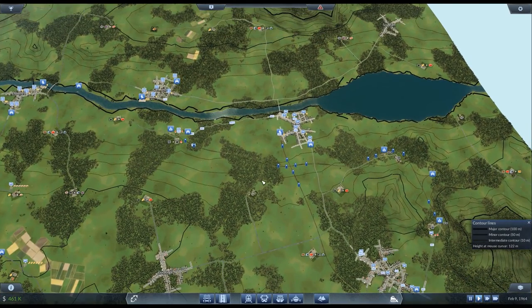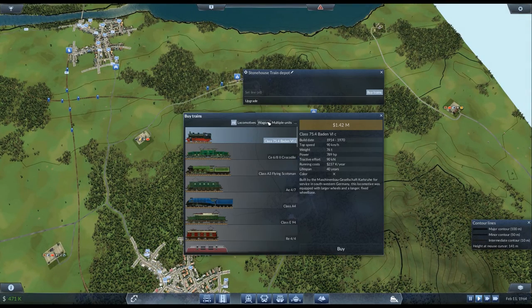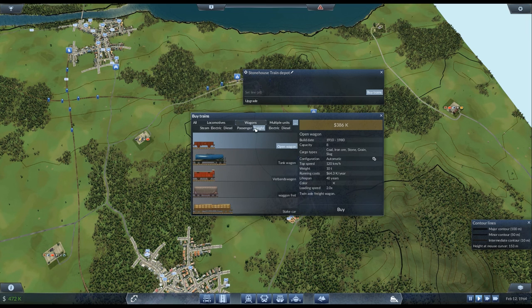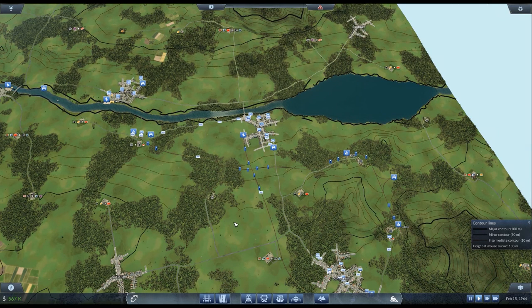Now, the other idea I had is using this quarry, and we bring it all the way across by train, down across the river, and to this plant, and then have it bring it back. Now, the problem with that is, if we just have a look at one of the train depots, the type of wagons we actually have to use. So we have a look at freight wagons. Open wagons are what you use to move the sort of granulated stuff like grain, slag, iron ore, stone, coal, and that sort of thing. But to move construction materials, you need these, which are state cars. And having both of these on the same train is a bit tricky because you halve the capacity of both. So what will eventually happen is this quarry will start to output more than the train can carry very, very quickly. So that's a bit of a problem.